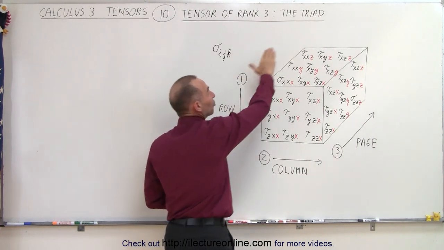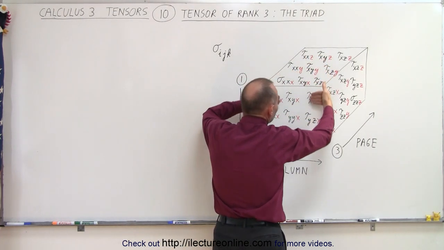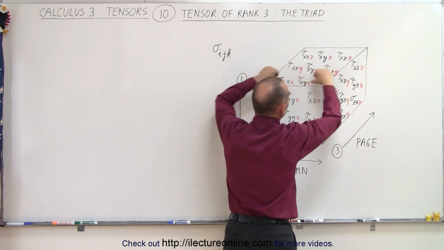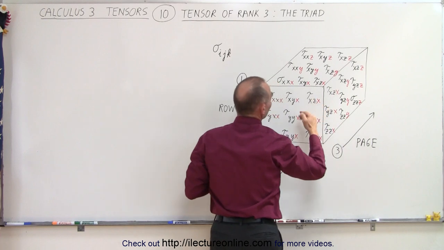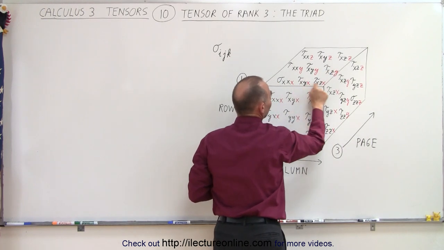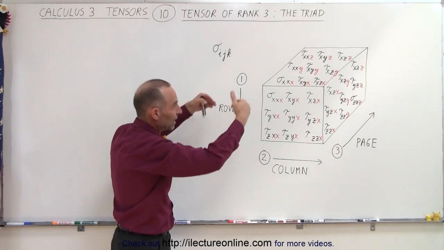Now we're looking at it again from the very top right here, so again we're only seeing the first three of the nine components of each page, but from the top. So that would be page one, page two, page three. Since it's page one, two, three, we see X, Y, and Z for the third subscript of the three pages.